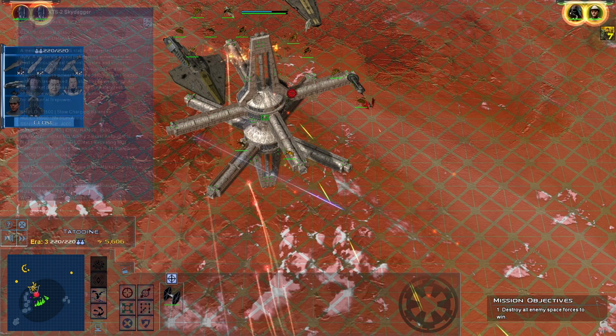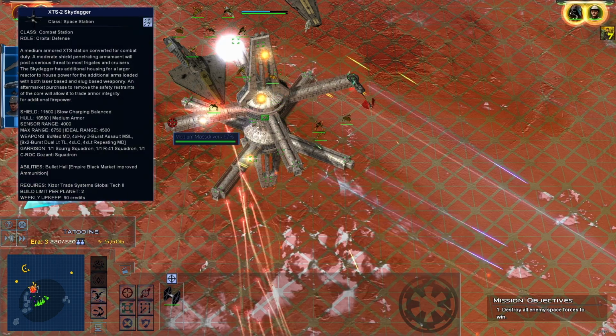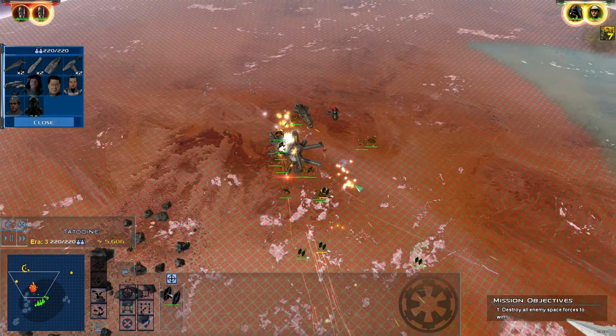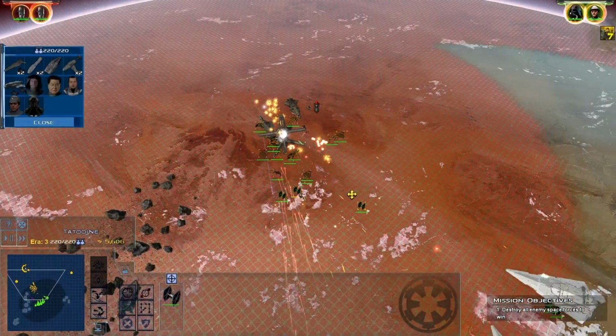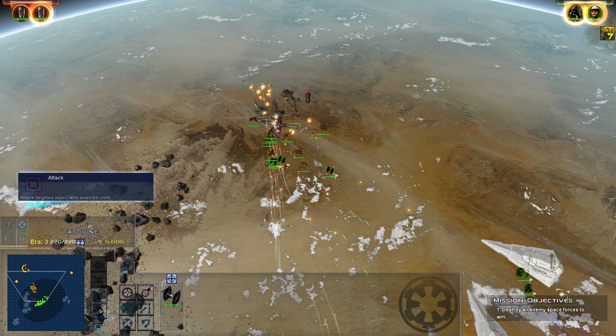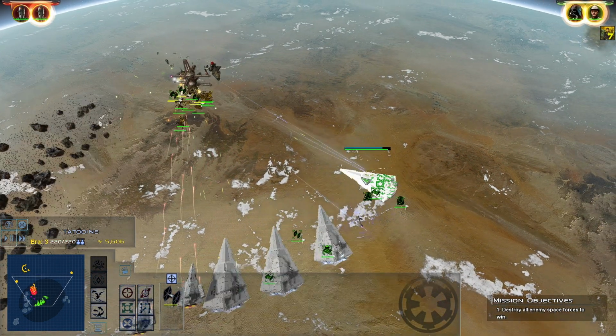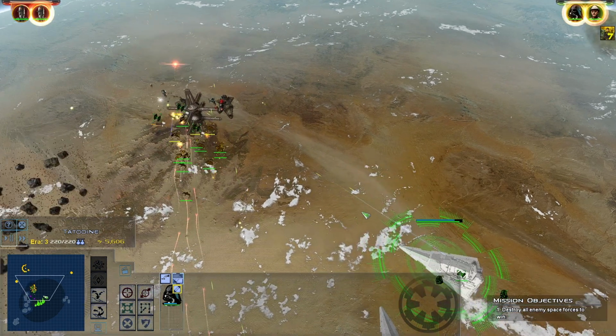It is cool that it slowly rotates, so the hard points do actually move. Not very quickly, but they do move. Oh, sorry, too far back. And let's take this off. You guys don't need to see that. Go after the stragglers.